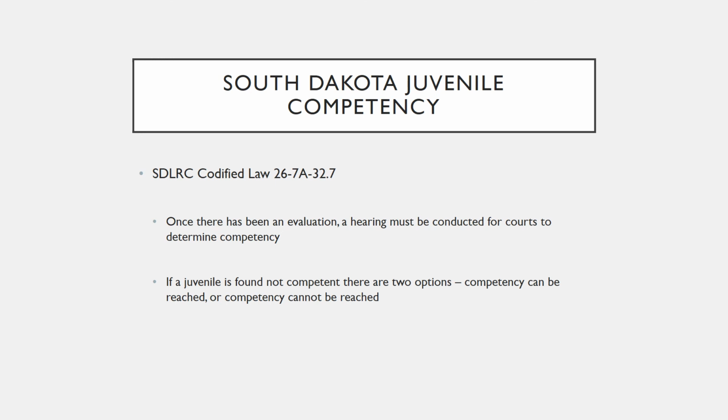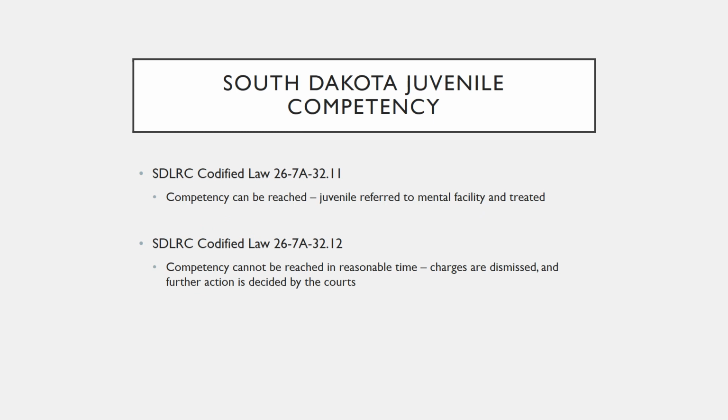So, if a juvenile is found not competent, there are two options that can pave the way. Competency can either be achieved or competency cannot be achieved. If competency can be achieved, according to the South Dakota codified law, the juvenile can be referred to a mental facility and then treated. If competency cannot be reached in reasonable time, charges are dismissed and further action is then decided by the courts. They decide what they're going to end up doing.